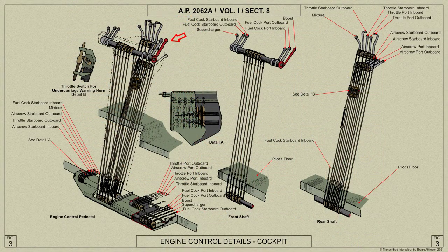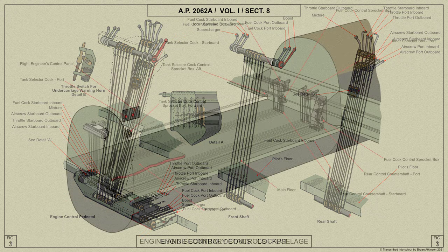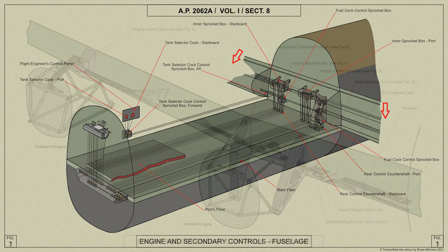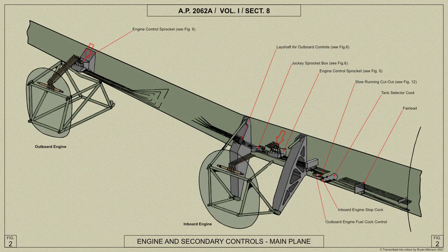From the control pedestal, the connections are carried down to three telescopic countershafts mounted on the front end of the main floor. These separate the controls into three groups, which run aft between the floor intercostals to countershafts at the front spar. The lower connections of the port side group are raised by jockey sprockets at each end to avoid the bomb gear. The controls are then carried up to sprocket boxes on the front face of the front spar, along which they run outboard in each direction to the engine control boxes.